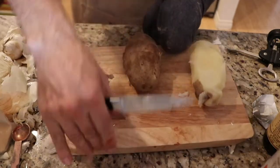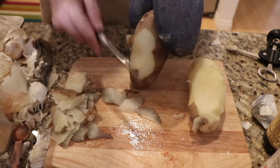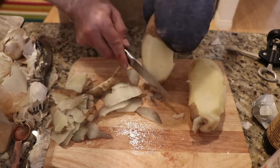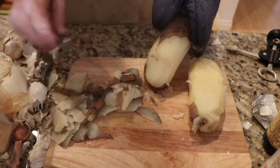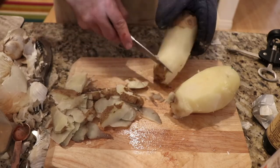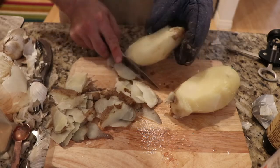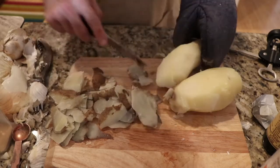This oven mitt is kind of hurting my coordination a little bit, which is bumming me out. But it's also keeping my hands safe. Which is good. Safety in the kitchen is very, very important. For the first couple of years that I was cooking, I was actually wearing a helmet. And turns out that's not... The risk of head injury is not very strong. But it's always better to be safe than sorry, no matter how much people want to deride you or mock you. You'll be the one laughing when they put their head in the oven or something. And I don't know.